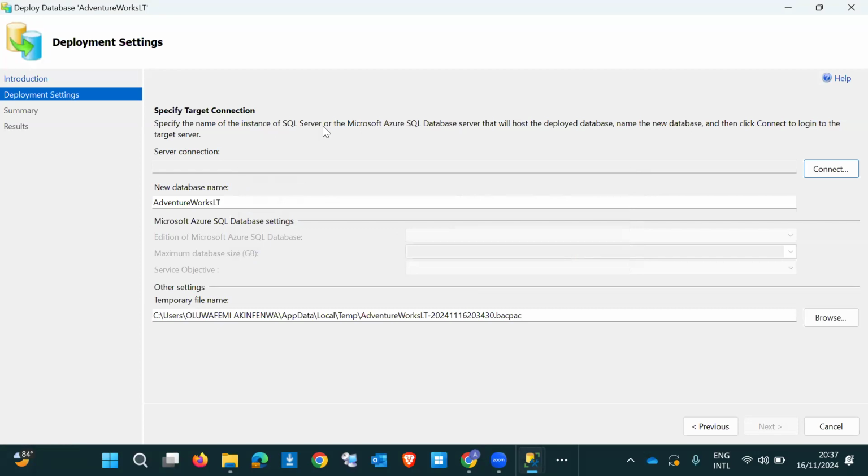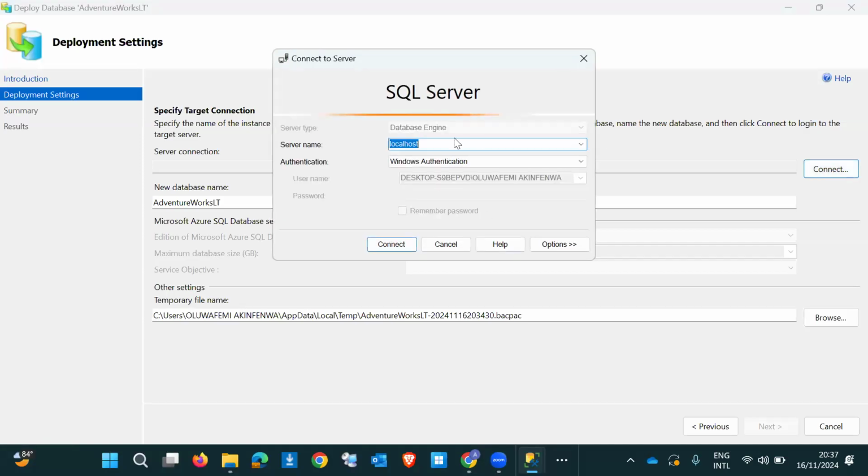Specify the connection of the instance that will host the deployed database. User.